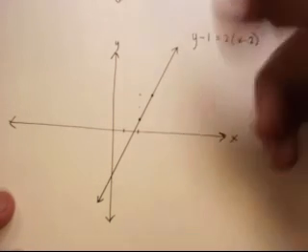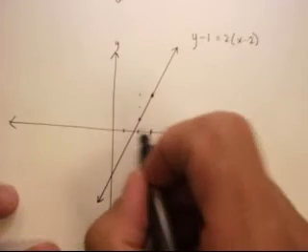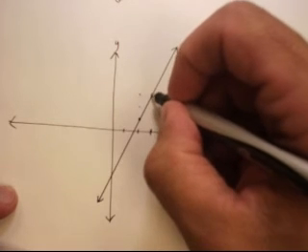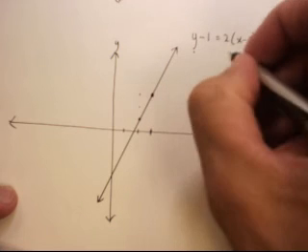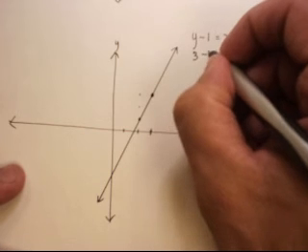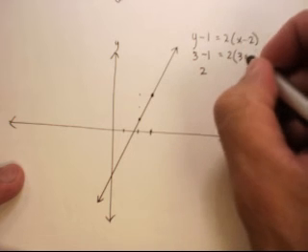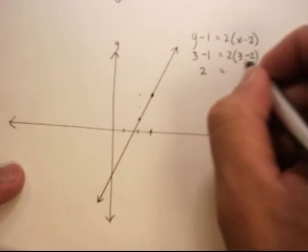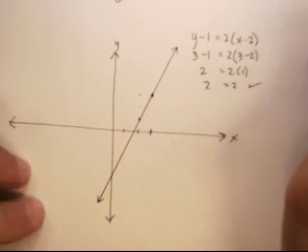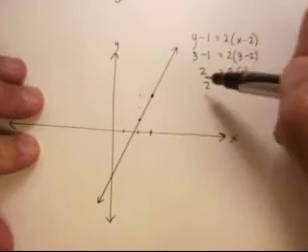We know that this point right here, for example, is 1, 2, 3 along the x, and it's 1, 2, 3 along the y. Three minus 1 is 2. 2 times 3 minus 2, that's 1. 2 times 1, 2 is equal to 2. It actually works again, right? So any point on this line will work in this equation.